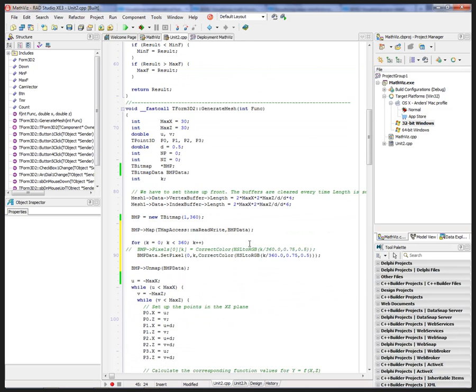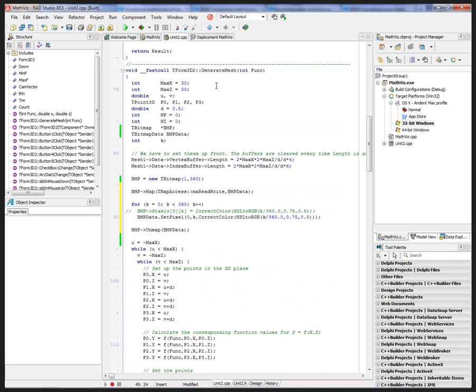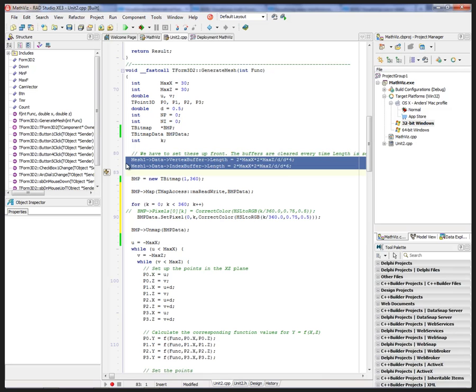Then the generate mesh function, like I said before, sets up the mesh. It computes the number of points that we need here. So we set the length, and allocate memory for the vertex buffer and the index buffer.